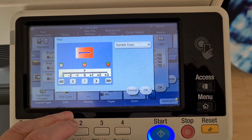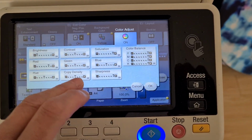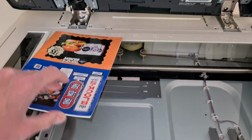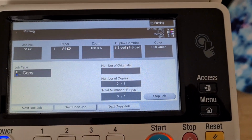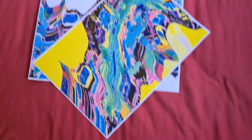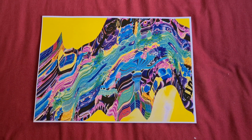So we're going to switch on the red. And we're going to just go to here, because red won't work with that for some reason. It's not meant to. Frogmouth. I don't know why they call it that. But it's really snooty. It's a real snooty type of magazine, I must say. And that's come up looking quite a treat, actually. That's come up brilliant. The colour in that is absolutely exquisite, and the shape looks pretty good.